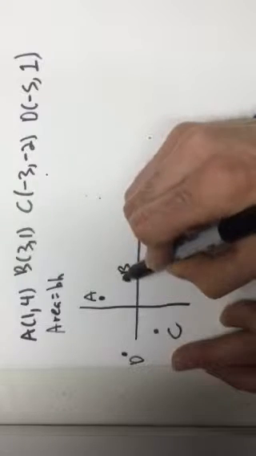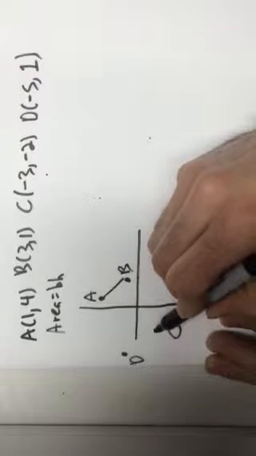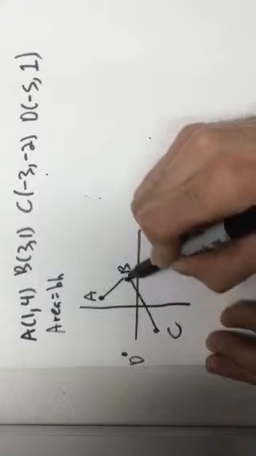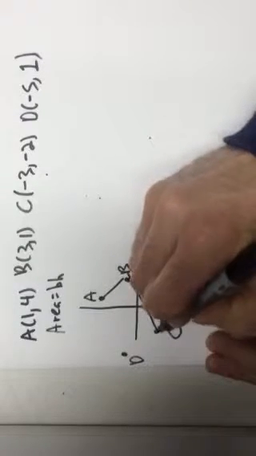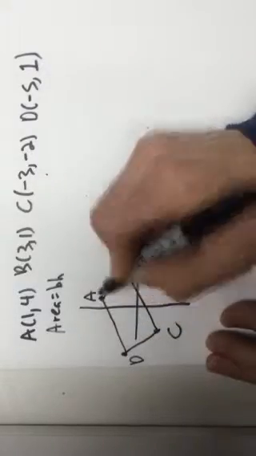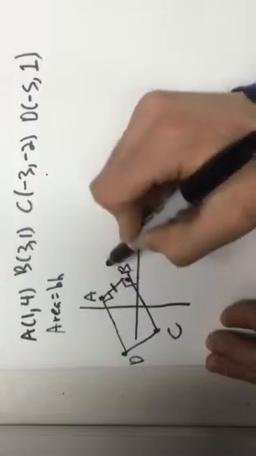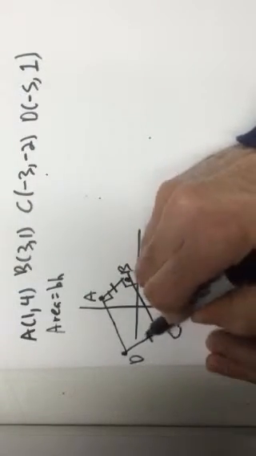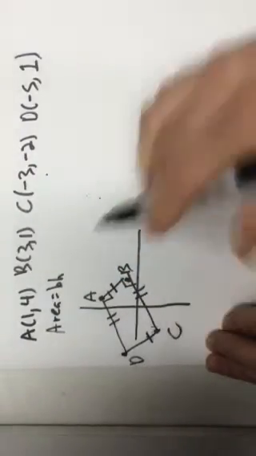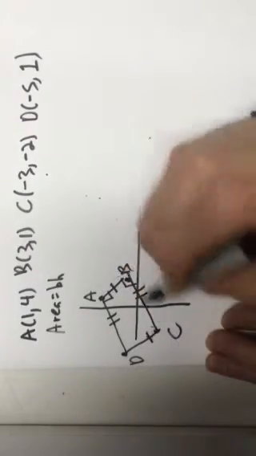Okay, so you would connect A to B, and then B would go to C. So this is clearly going to be a much longer side on the bottom and the top. And then C would go to D, and then D always goes back to A. Okay, so it's supposed to be a rectangle. These are supposed to be right angles in all 4 spots. And then this side would have the same length as this side, and the top would have the same length as the bottom. So to figure out how long each of these are, you don't have to do it 4 times, but you do have to find the length of this side and the length of this side.